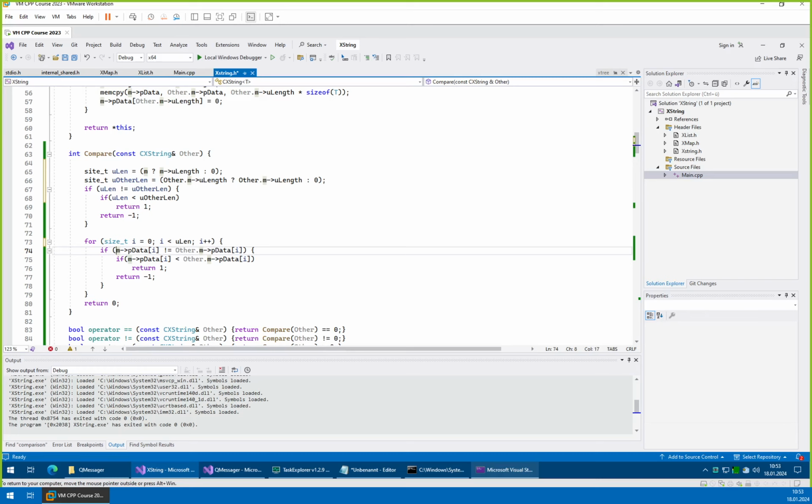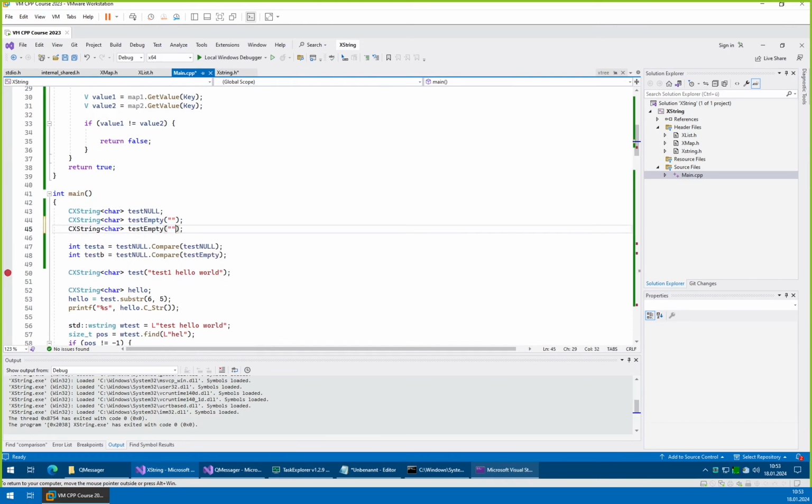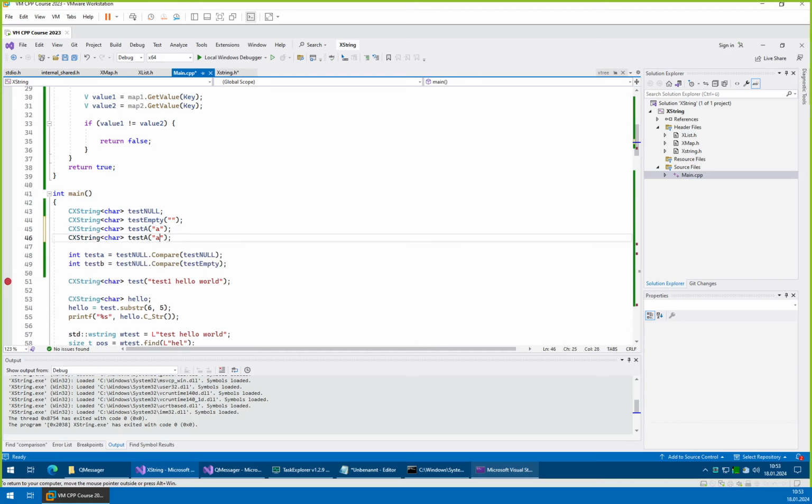Right, so this is actually a good improvement, even if it makes the code a bit more complex. And then we will, of course, not empty, but a and b. Let's already add all the test cases. So we want to test null against null, null against empty.